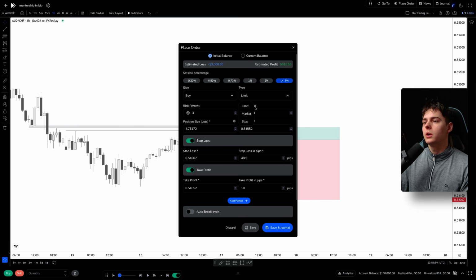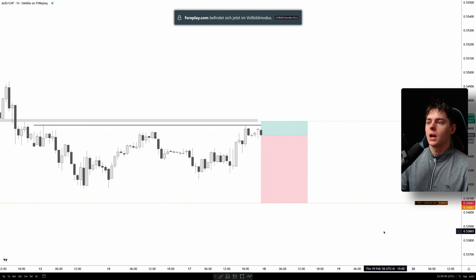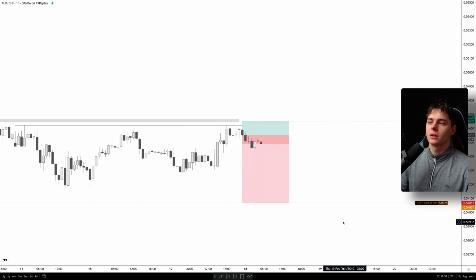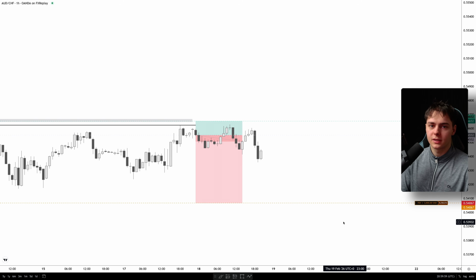So from here, the win rate of this strategy is so high that I want you to risk 3% on every single trade. No matter if it's a prop firm or a personal account, I'm even risking more than 3%. Because what's the likelihood of you losing 10 times in a row with this high of a win rate? So from here, we simply want to take the trade. Even if we go into a drawdown, that's no problem. We are already prepared for these kinds of moves.